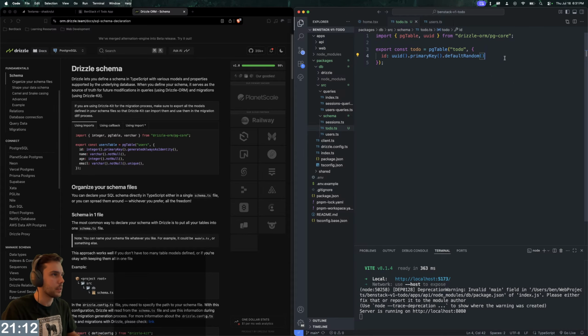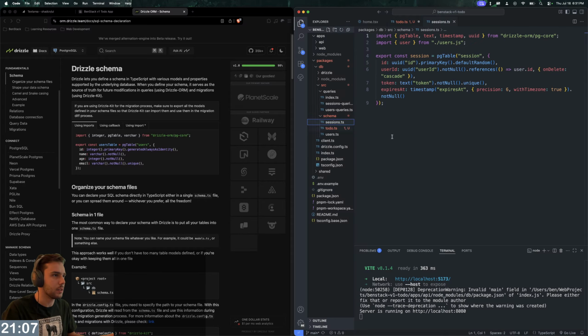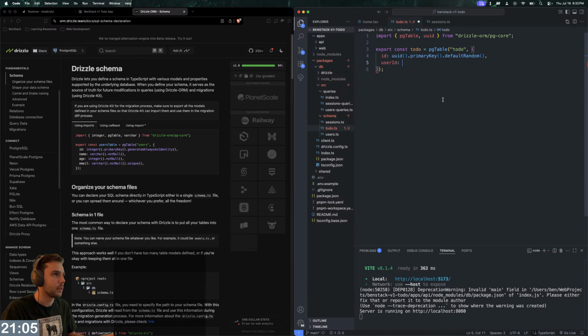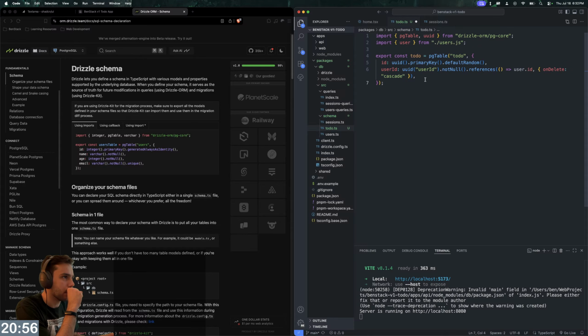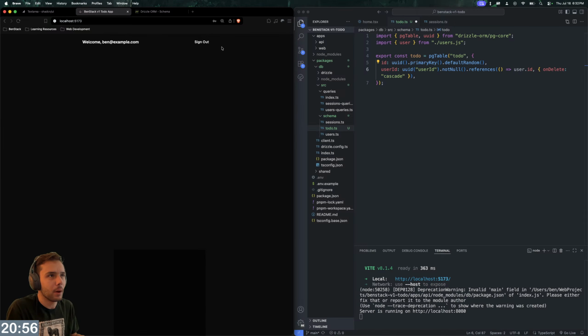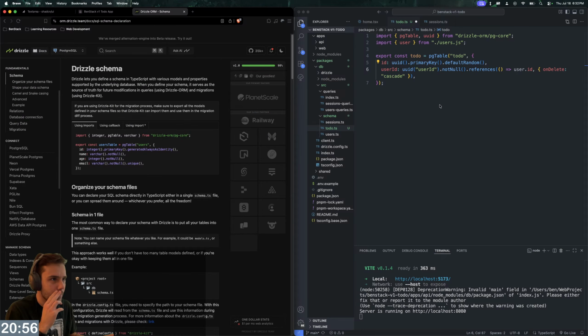So that's fine. So then we'll add a user ID, which is going to be basically the same as this, right? So we're going to do references. Where do we find user? Maybe we can import that. Yeah, there we go. So user ID is uuid, userId, not null, references user ID, on delete cascade. That's good, because if we delete a user, although I don't want to really bother adding functionality for deleting users, it doesn't really matter. Because this is just a proof of concept app, but yeah.